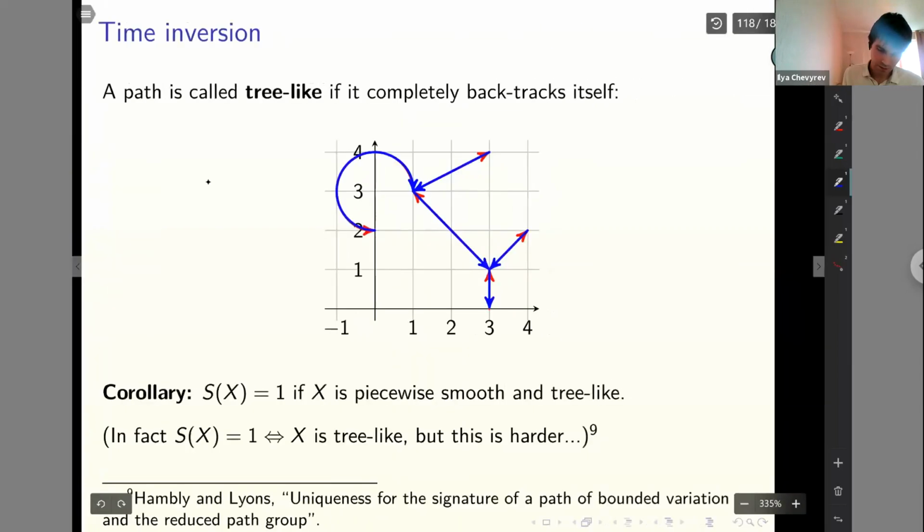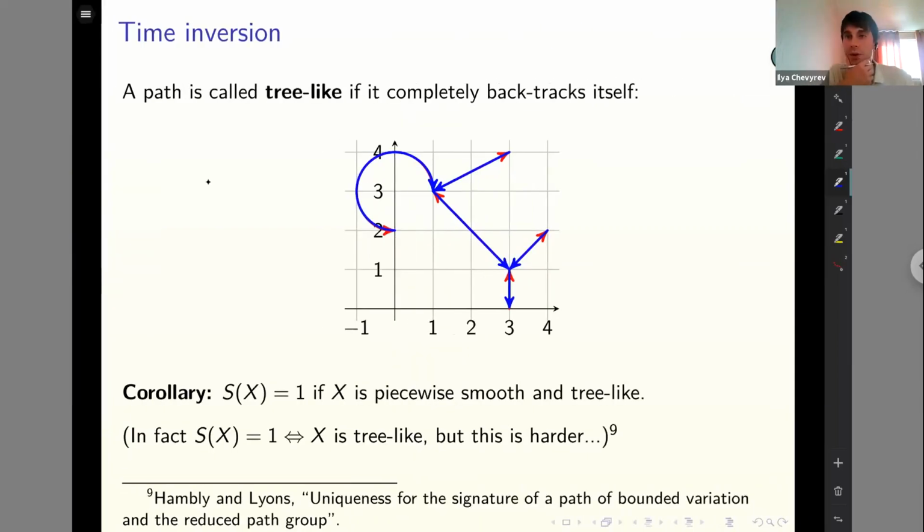Okay, so I think this is probably a good point to end. In the beginning of the next lecture, I'm going to look at an important compression of the signature, the log signature, which was one of the questions at the end of the first lecture. That's the final algebraic property about the signature, which again has relevance to certain applications. Then I'm going to look at the other steps in the pipeline that I mentioned before: how to go from data to a path, and then how to go from the signature to learning algorithms. Okay, thank you.